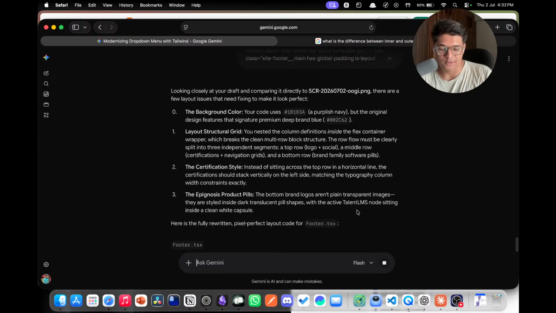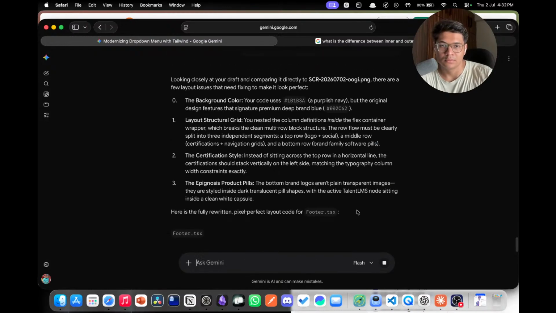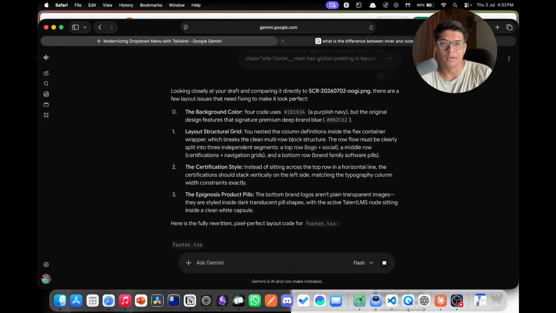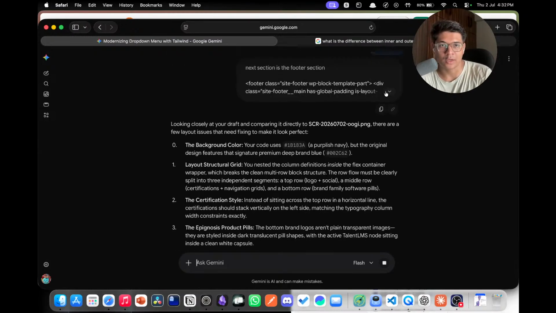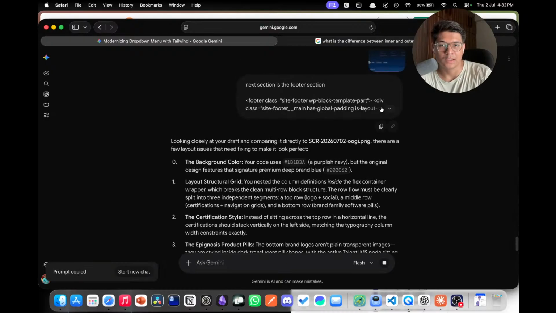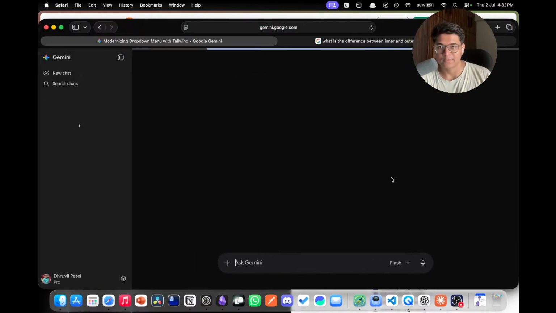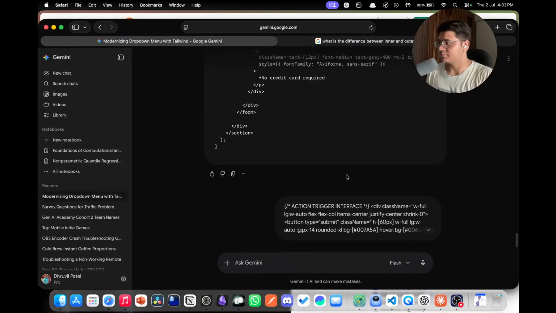Image processing in Gemini is far better than any other AI, in my opinion. Of course, you can have your own opinion, but I don't care. Gemini is the best.